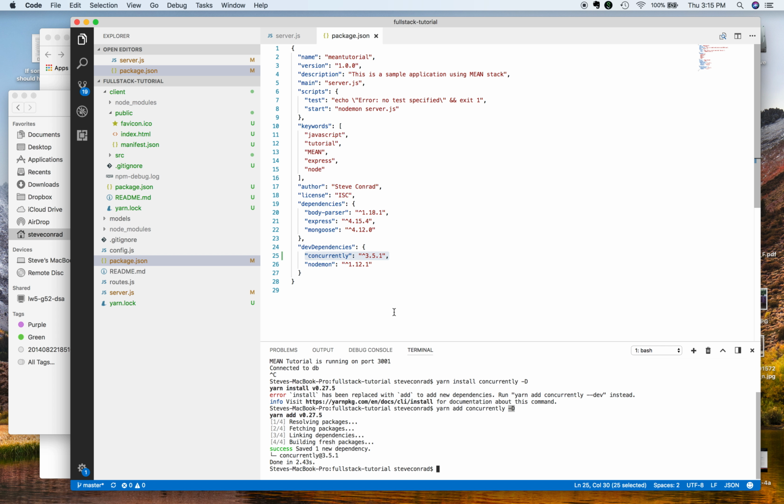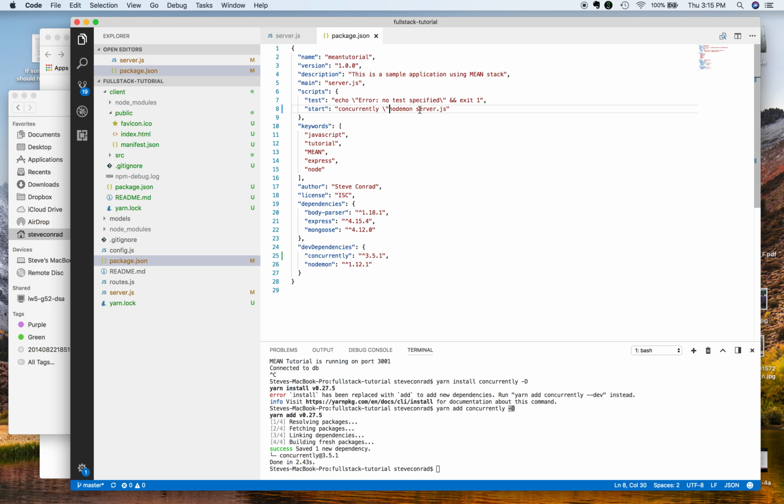So now we type in yarn start. We want to start both the client and the server. We're going to use concurrently to do that. So up here in our start command, we're going to say concurrently. And because this whole command is in double quotes, I need to put each command that is running in parallel in quotes. So I'm going to flag that with a backslash quote.